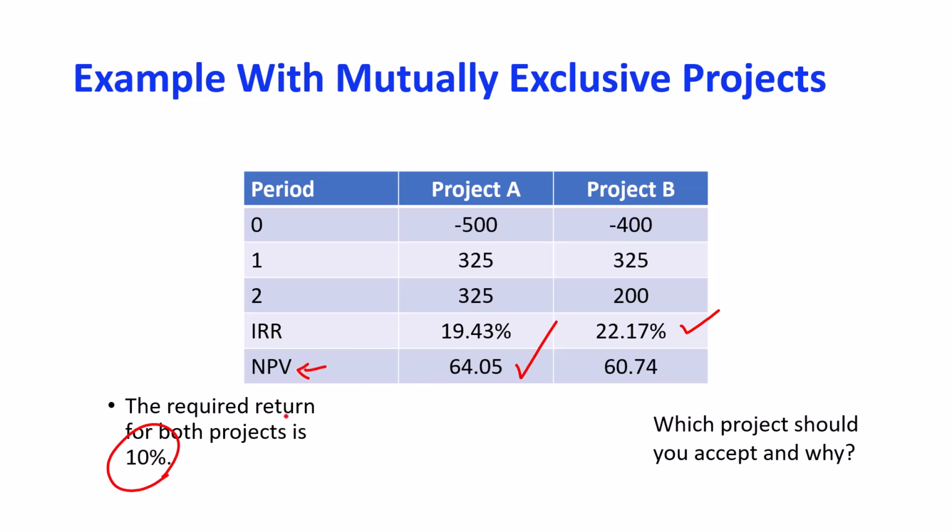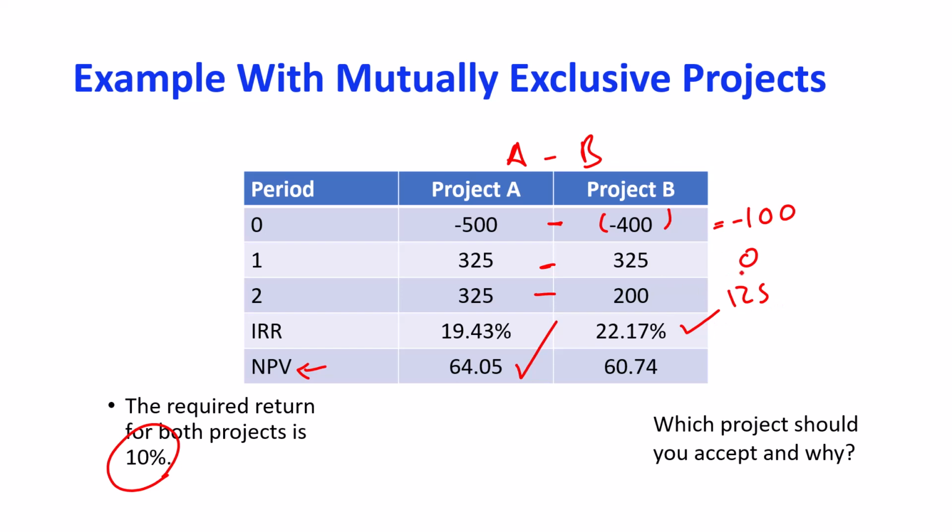In a situation like this, we might want to consider the NPV rule because it's more theoretically sound. And we can also find a rate that you would be indifferent between the two, meaning the rate that makes the NPV equal to 0 for both of them. To do that, we can calculate the crossover rate, which means we find the difference between the cash flows of the project. You can do A minus B or B minus A, but it doesn't really matter, but you need to be consistent. So A minus B will give you $100 cost today and $0 cash flow in year one, and then $125 in cash flow year two.